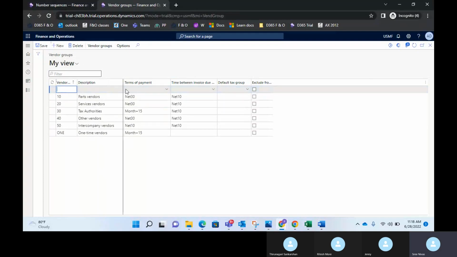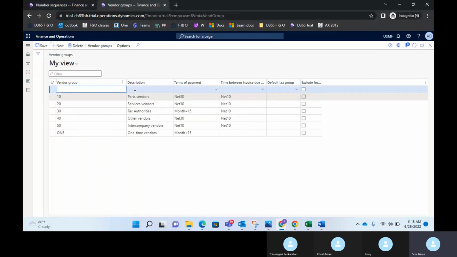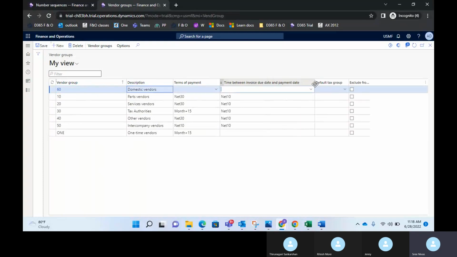Even here also, if you see there is no drop down here, that means you can give whatever number you want. So continuing to this 50, we'll give it as a 60 here. Terms of payment, time between invoice due date and payment date.